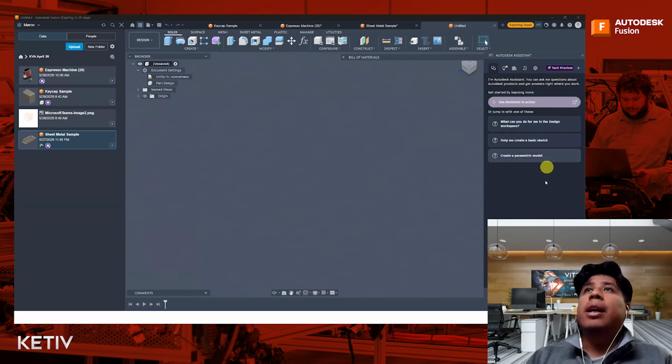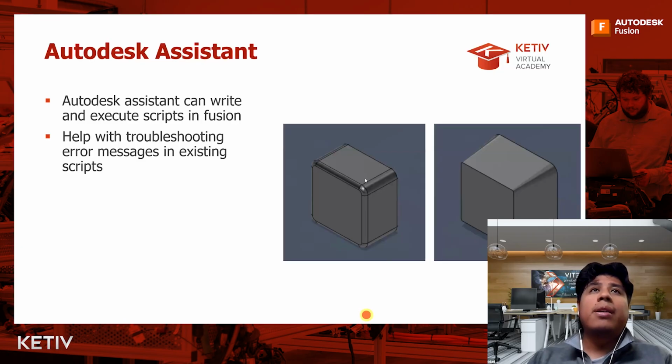And then in here, every time you create a new chat, it does prompt up these previews, so you can see some of the capabilities within the design assistant. Now, just as a heads up, it does help to be more descriptive. When I was creating the first initial keycap, you could see here I was very vague in my description of what I wanted it to do and how I wanted it to go about creating the keycap. Once I dialed it in and gave it a few more parameters and prompts, I was able to get the shape a little bit more correctly.